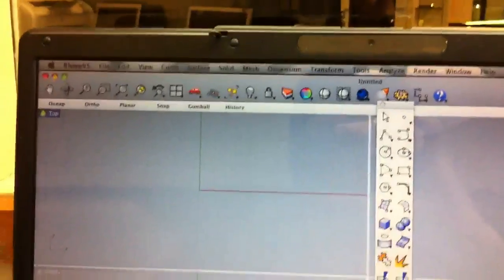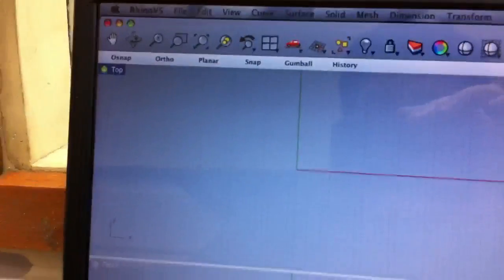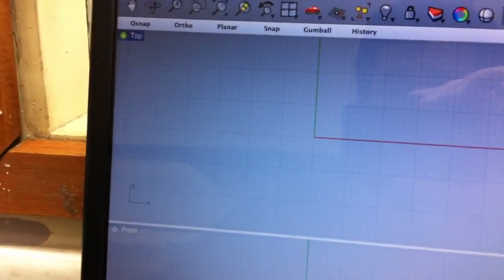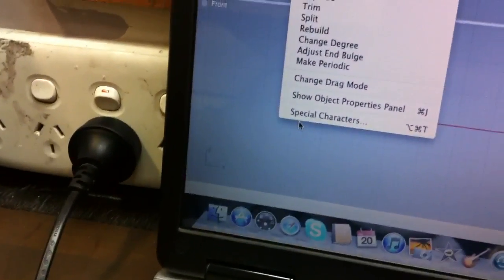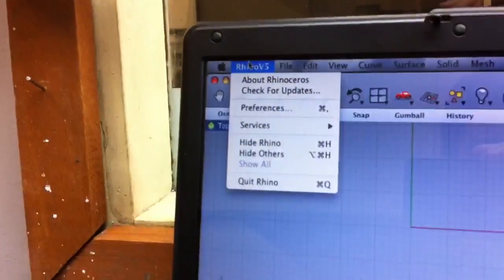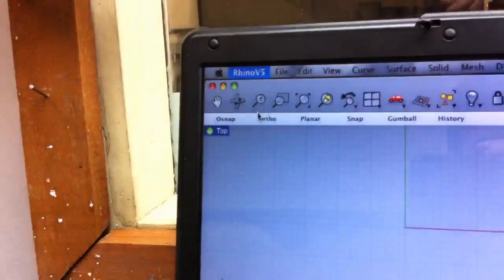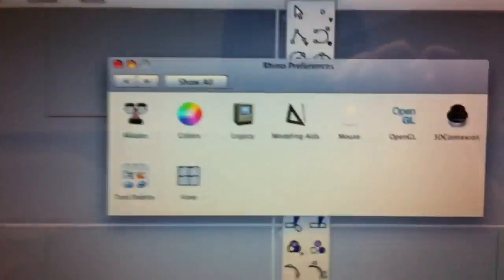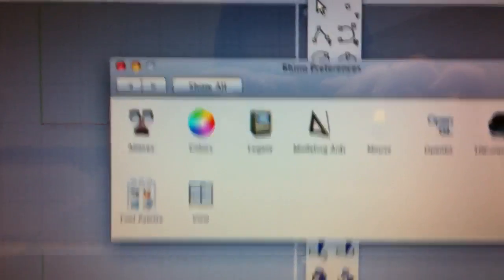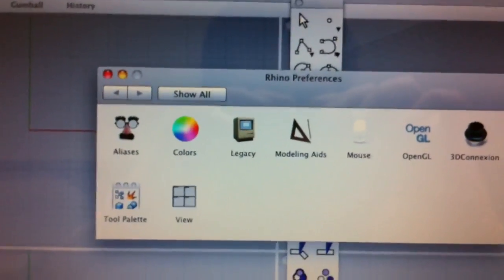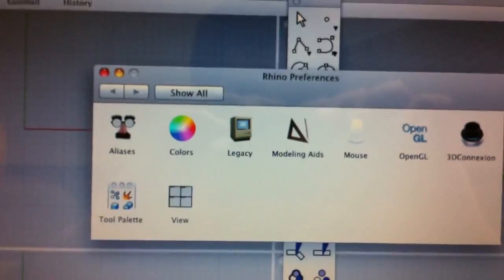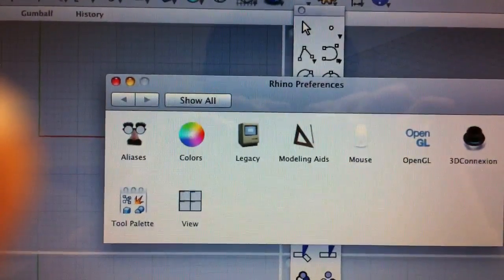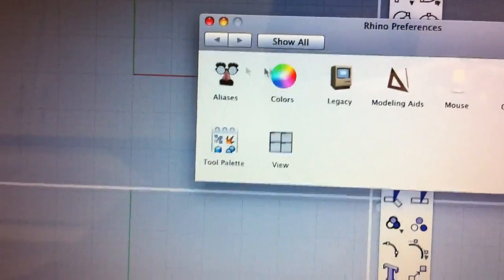Okay, so I've had a look through the options up here, right? The reason I'm recording this with my iPhone is because I haven't figured out how to do screen capturing in OS X either. So normally you can go to edit and go to options, which I haven't found there, but I think all this gets stored in preferences here for Rhino. And I've got aliases, which is, well, it's aliases, it's not exactly keyboard shortcuts. So I don't know, am I supposed to be in there? Because when I go in there, that doesn't give me any options for it.